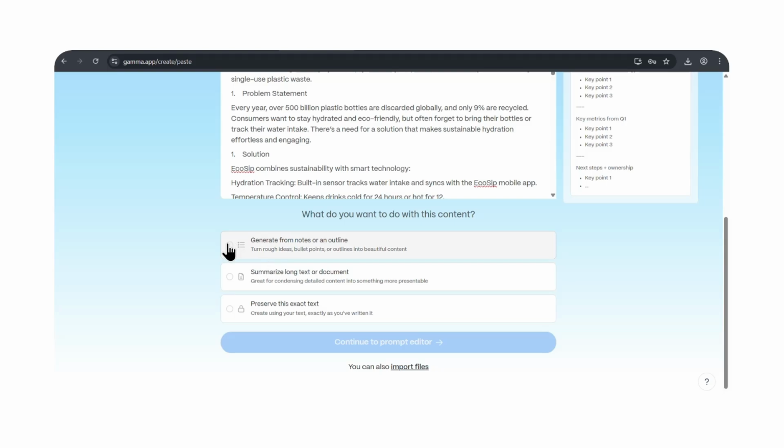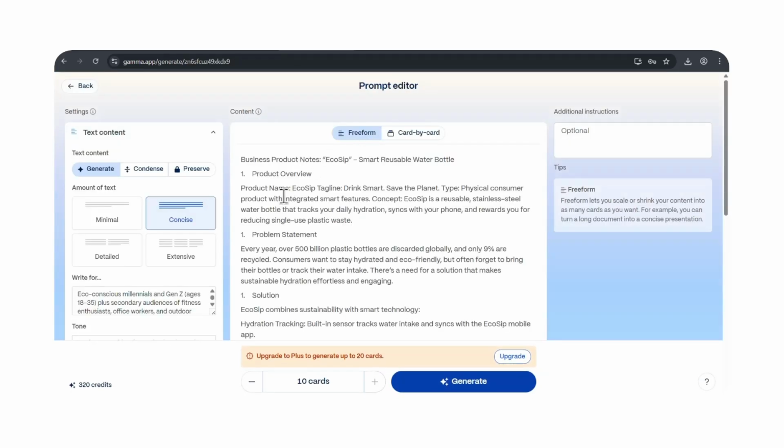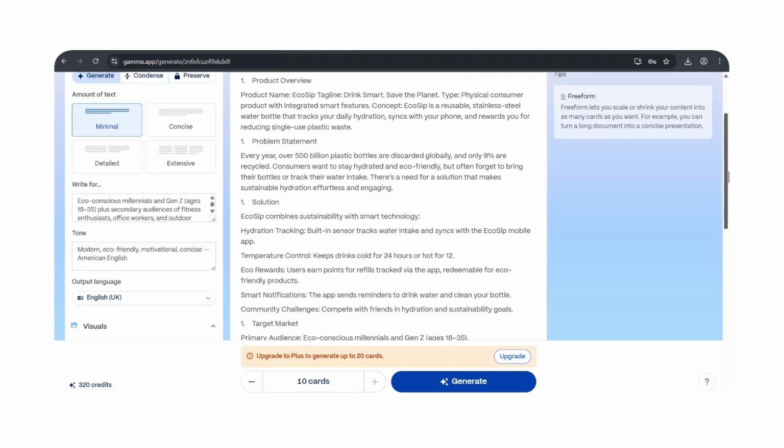Let's try an example. Here I've input notes for a business product. You can adjust the theme, layout, and tone with just a few clicks. And when you're ready, click Generate.